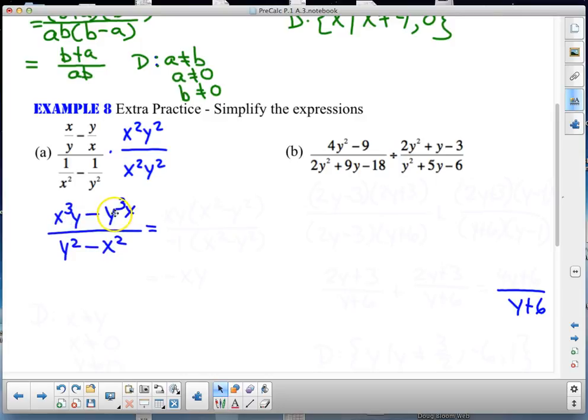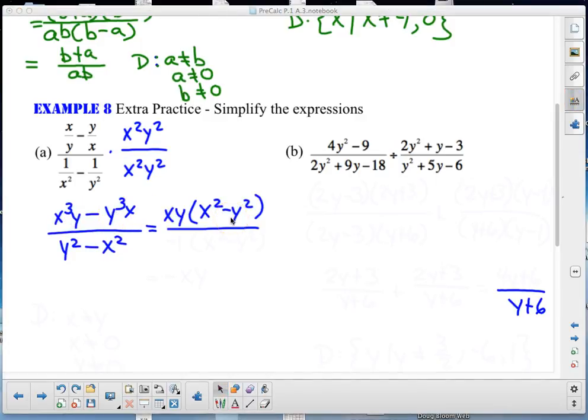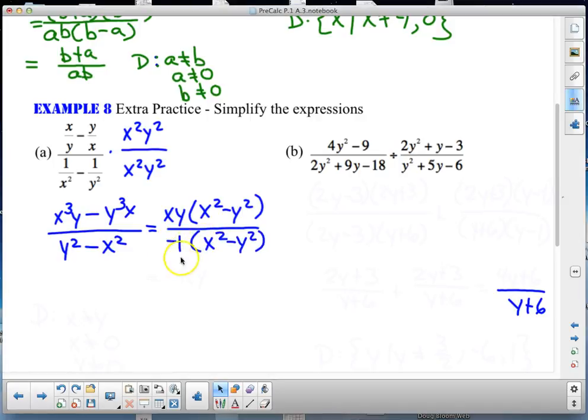Okay, now since I'm factoring, you've got to keep in mind, I have to have a goal in mind, because sometimes people are like, well, how did you decide to do stuff? Well, right now, I've got x squared minus y squared up top. I was able to factor out an xy out of both of these, and I've got x squared, and if I factor out xy, I get y squared. If I look at this and factor out a negative 1, I get negative 1 times the quantity x squared minus y squared. These are the same, so they become 1, and I've got xy over negative 1, which is negative xy.